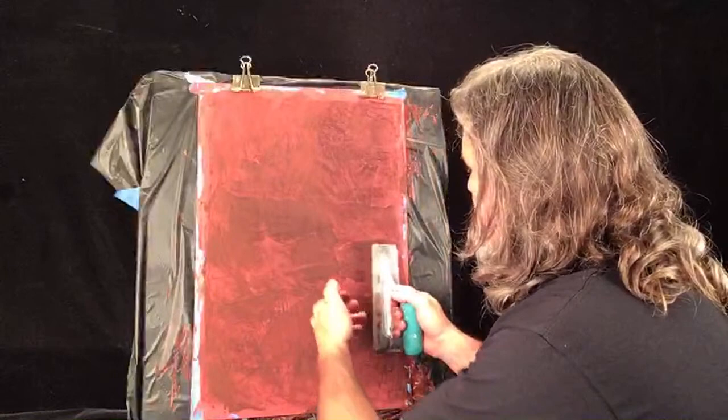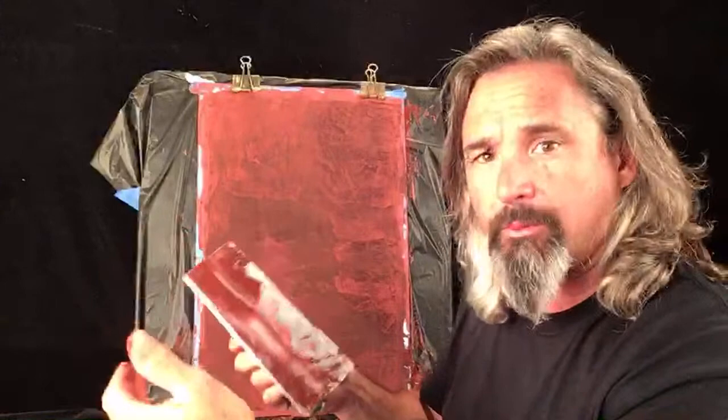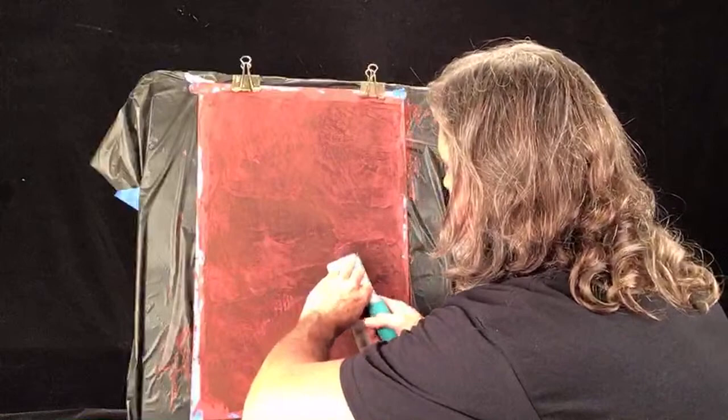The angle of the blade to burnish is about two fingers up — about 25 to 30 degrees — and start soft. Basically I want to make sure that the bevel of the trowel is what I'm using to burnish it. You can use two hands — the main thing is making sure I have good contact all the way across.